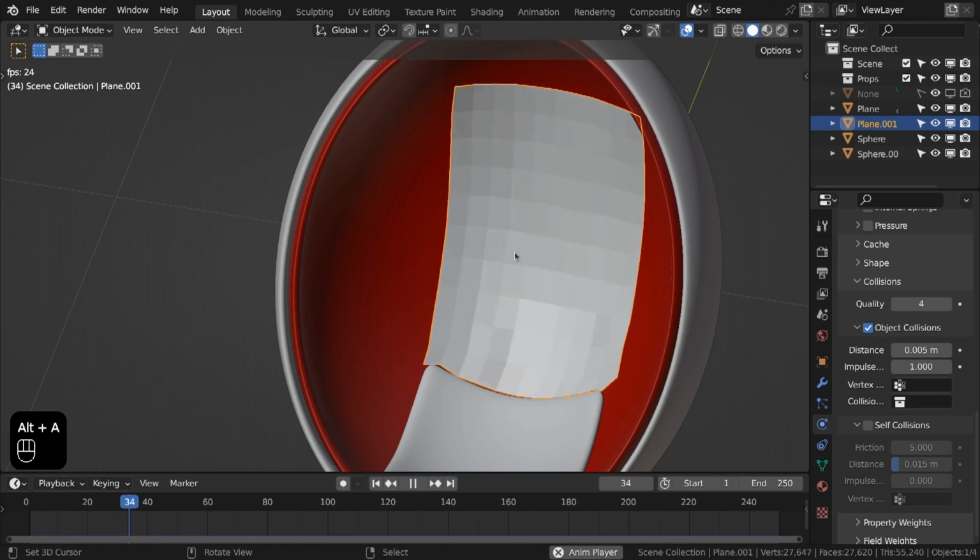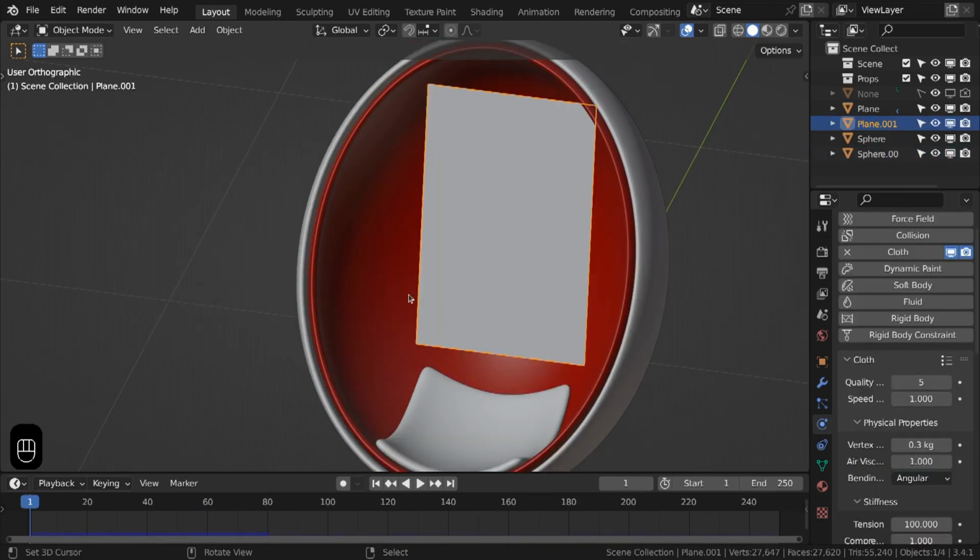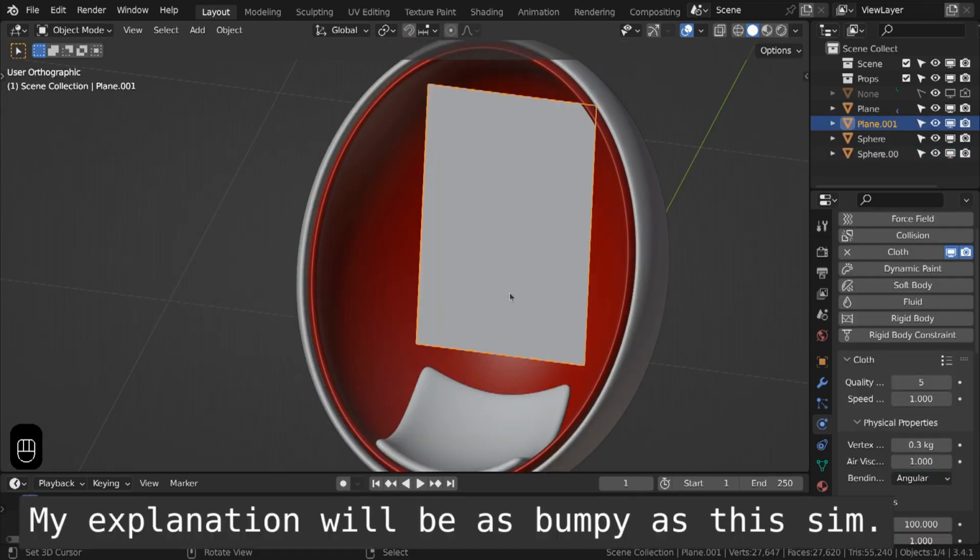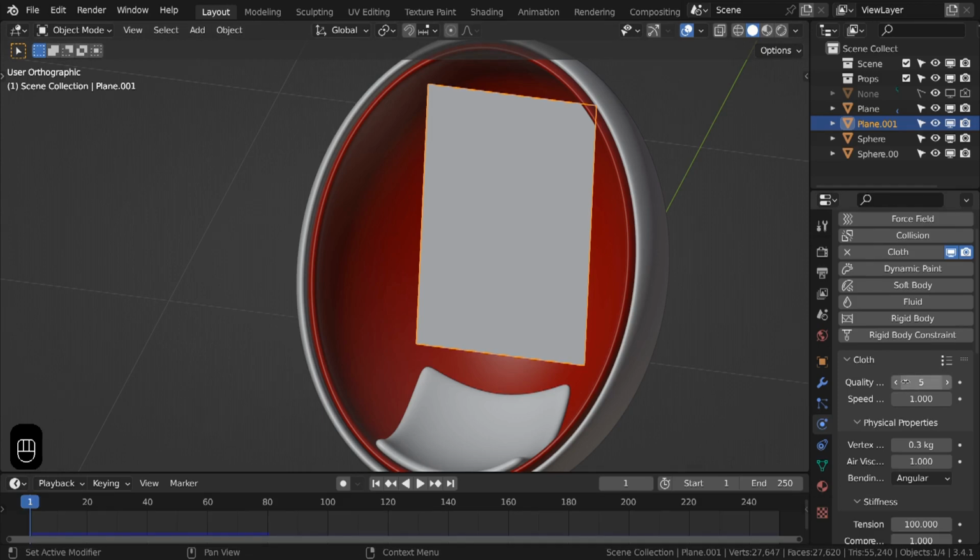And this is what you just saw, the effect of not a sufficient amount of substeps.